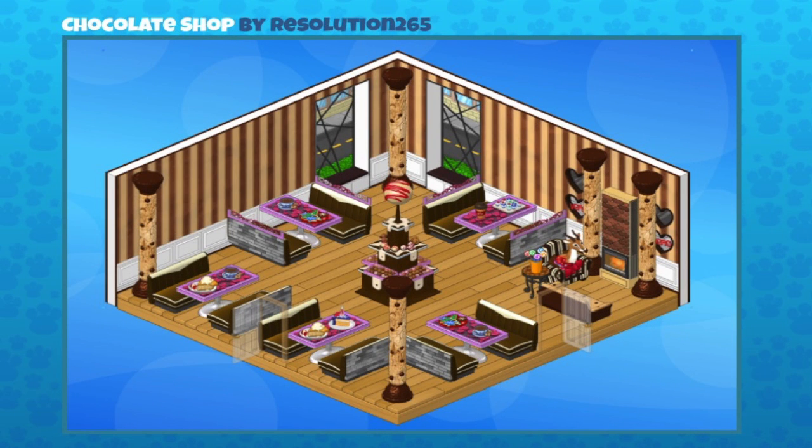We've seen a lot of chocolate shops, but I thought this one was really unique. It's a chocolate shop sent in by Resolution 265. They've combined chocolate shop items from our Valentine's collection event with items you could make during our original bake sale when combining baked goods on a stove. That's such a clever idea to pick out the chocolate chip columns, and the wallpaper was from the bake sale event too. Resolution 265 has made it to the mall in Scree since our last release, because that fireplace is brand new and looks really great there. The way they've placed it between those two columns — the colors all work really well together. This is almost a mirror image room, but with subtle little changes that make it come together as one room. Very well done, Resolution 265.